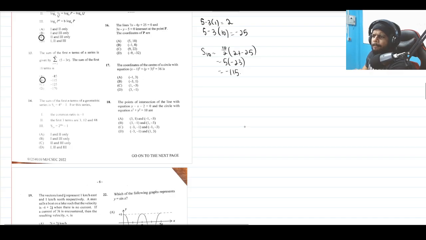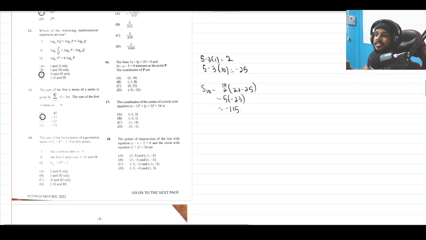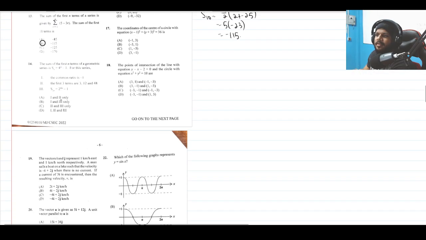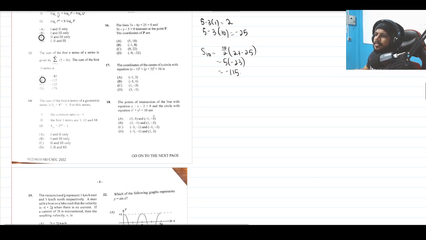Alright, let's go again. The sum of the first n terms of a geometric series. Now we're talking about S sub n. Whereas before, t sub n will be given as this here. When n is 1, I'll get t1. When n is 2, I get t2, which is different from S sub n. I mean, again, correct me if I'm wrong. That's how I see it.